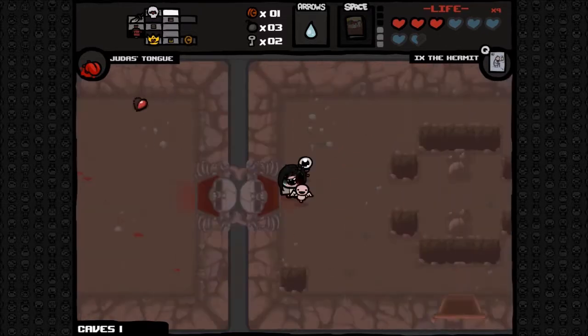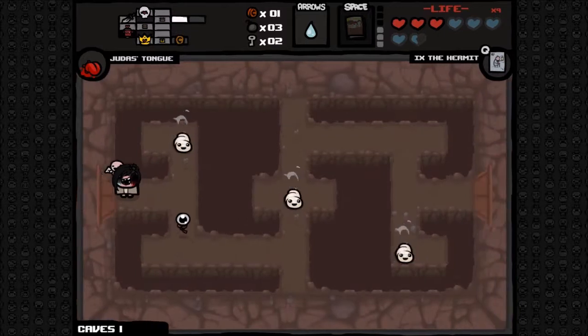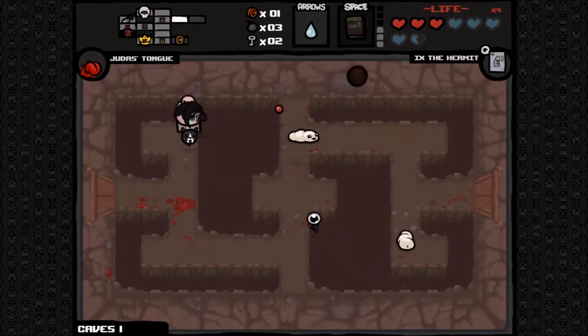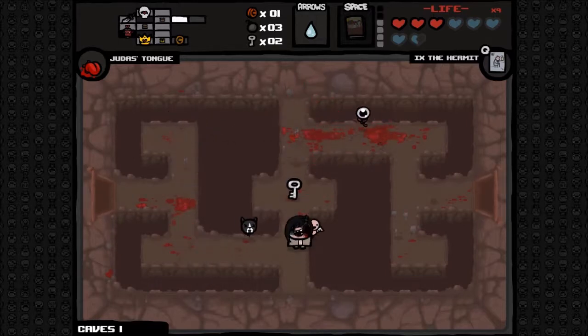Now Eve is even creepier. Somehow that was possible. Oh, nice commitment. And your turn. Good thing I got that range upgrade from Roid Rage.